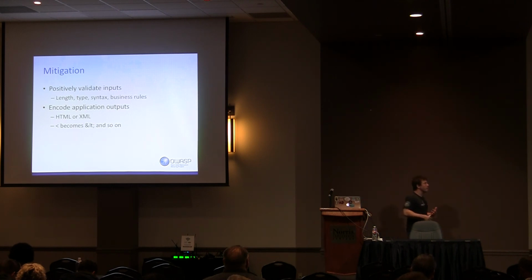What fixes the problem is when you encode the application outputs as appropriate. So if you're rendering something that is supposed to be HTML, and you want to render the less than symbol on the page, what do you actually need to put in the HTML string? Ampersand LT semicolon, right? Because what that tells the browser is show the less than character. If you just render the less than character out to the HTML string, what does that tell the browser? Actually, it's telling it, I'm about to start a new HTML tag.